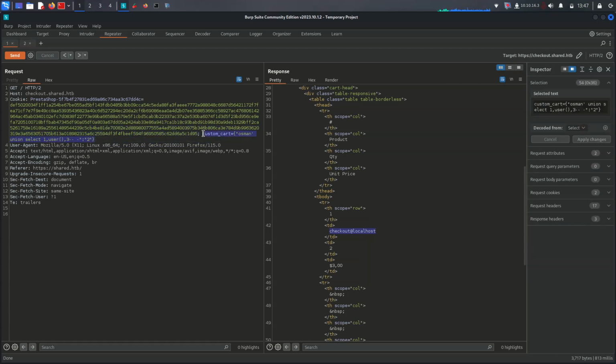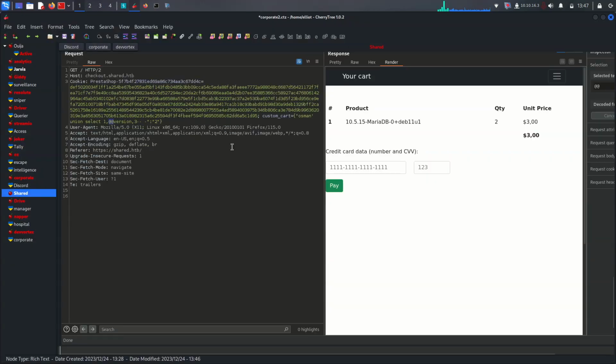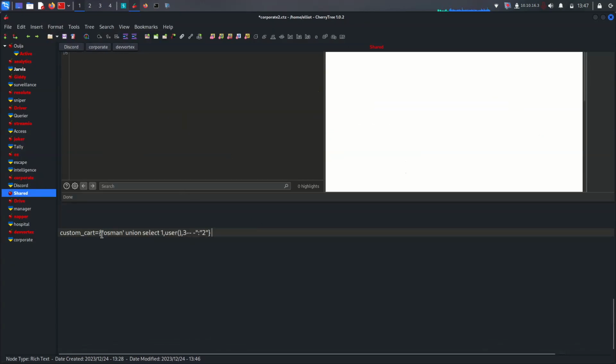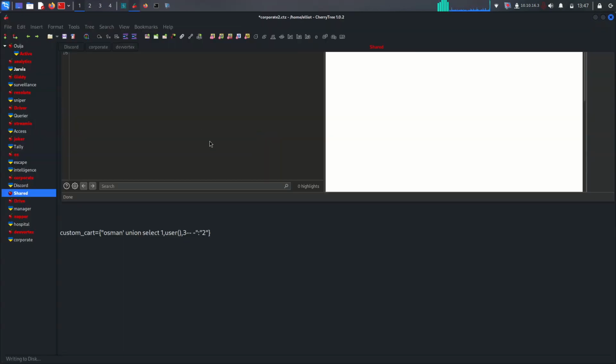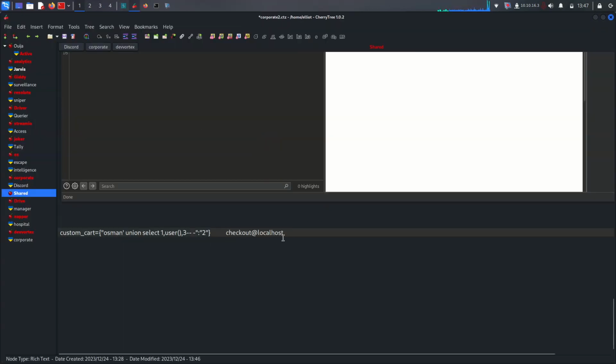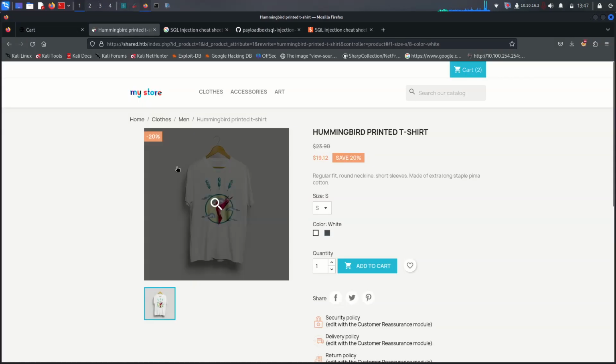But for saving in your notes, you can use it. For example, at this user, what we find here is localhost. So again the user is checkout at localhost.